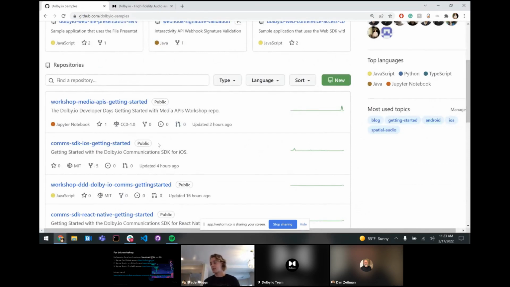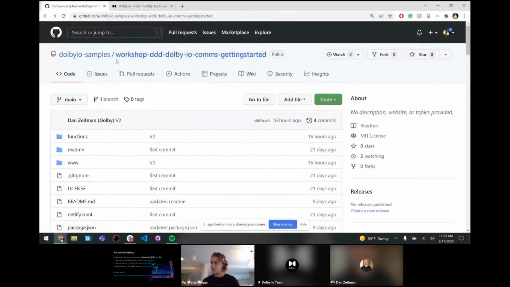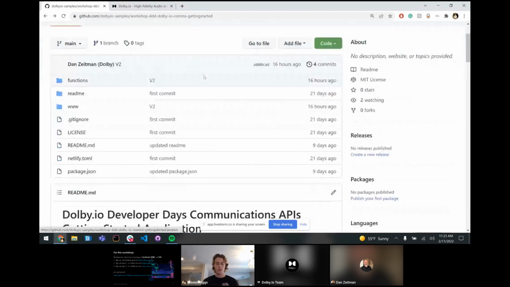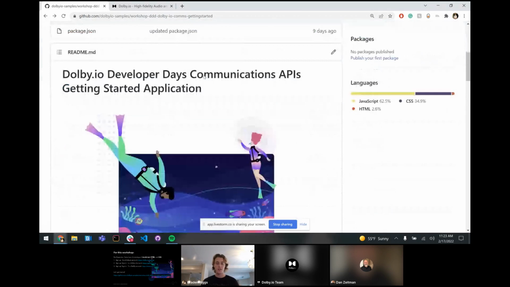And sometimes these are standalone apps that you can launch and see how they work, or parts of workshops like this one, or even things relating to our blog content, which I can show everybody later in the workshop. But for this particular workshop, we're just going to be navigating to this one, the comms getting started page. So if you're here, the first thing that you're going to want to do is scroll down.